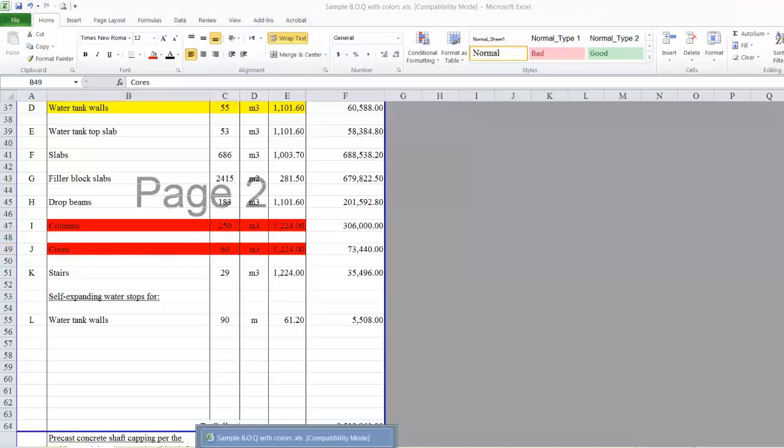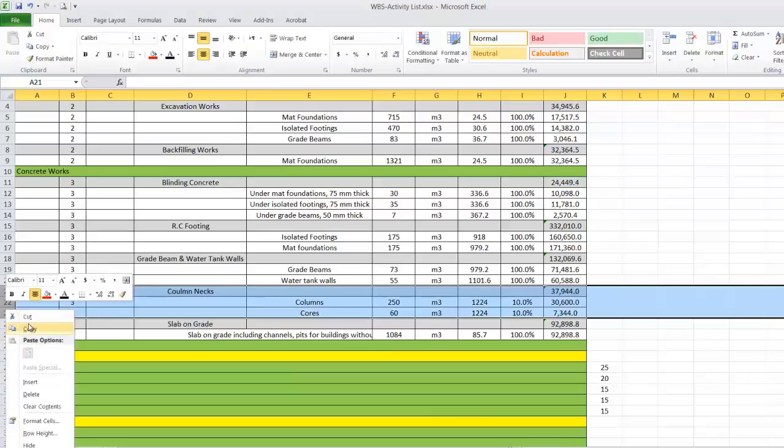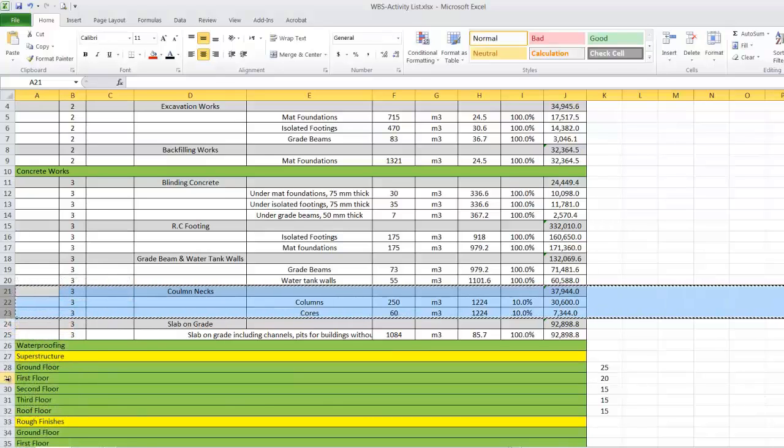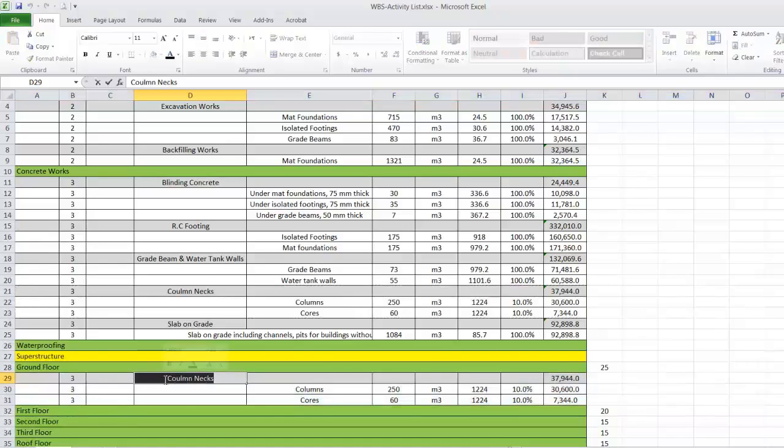For the distribution, from the column next, we'll copy underground floor and we'll call it ground floor columns, and we'll change the percentage into 25%.